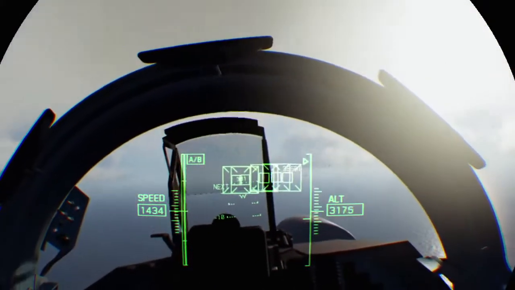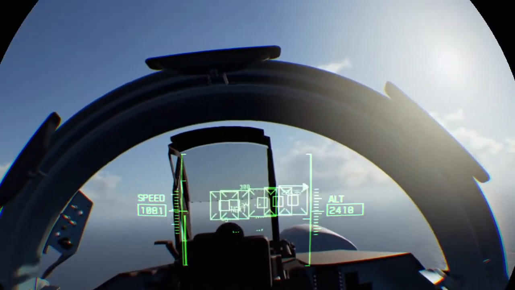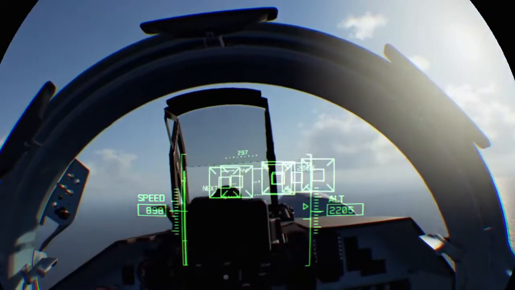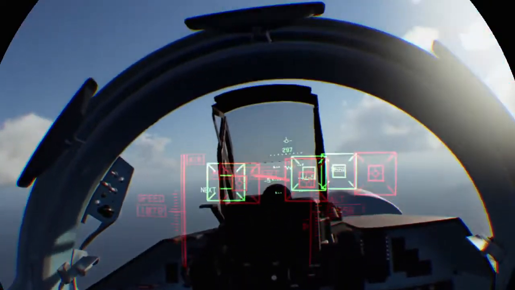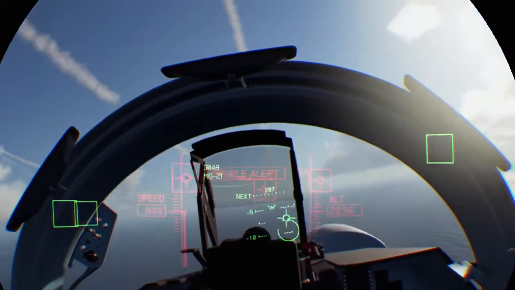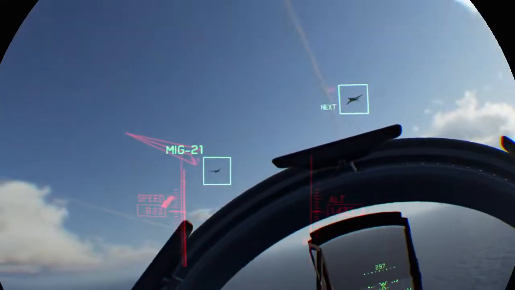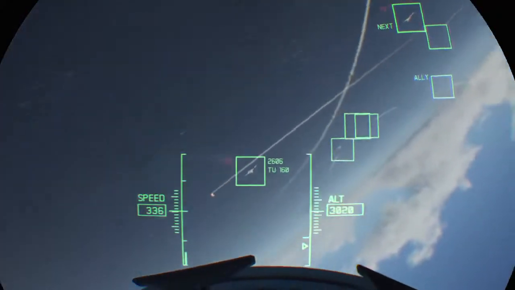We're picking up several unidentified aircraft. Omega 11, try contacting them via radio. Unidentified aircraft, this is the IUN PKF. Unidentified aircraft has a radar lock on us. Missile. Bandit fired. The unidentified aircraft are confirmed hostile. Weapons free. Engage. Don't let them near the base.